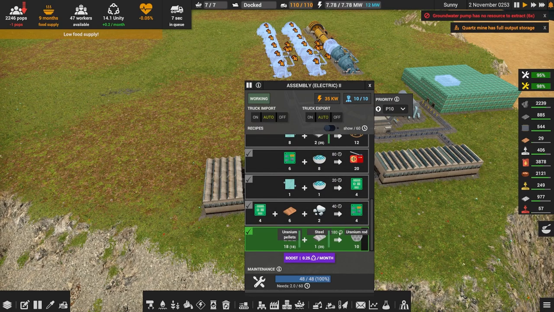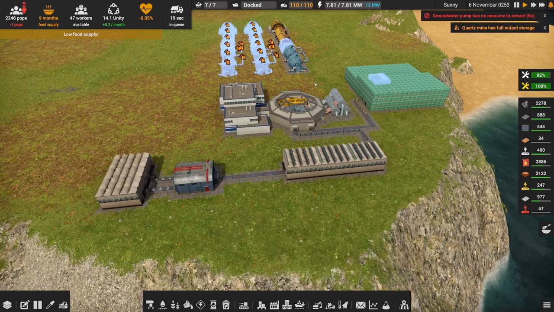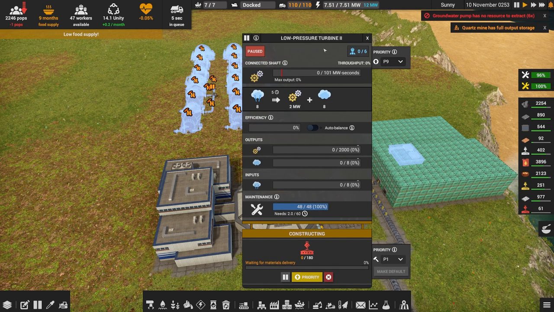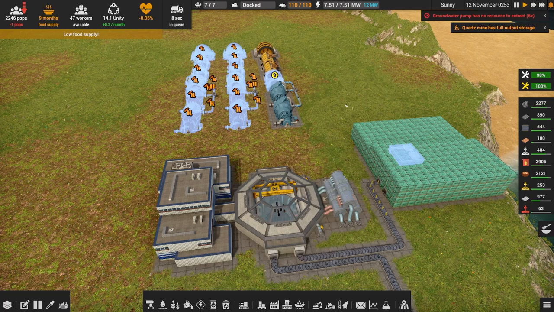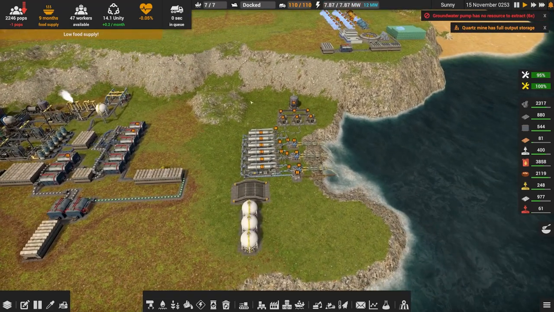It kind of worked. We are making uranium rods, even though we are on low power, so I want to get this reactor up and running, even if it is just at one times power level, which is all we're going to be able to use at the moment. But I want to get it built as soon as possible, so we're going to start prioritizing the construction of this low pressure turbine. We should also probably finish up the spent fuel storage, and I'll take some steps to make that happen in just a bit.